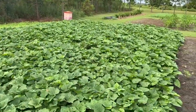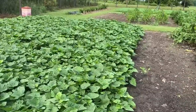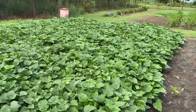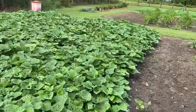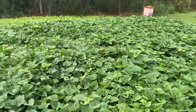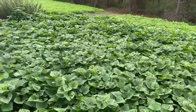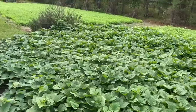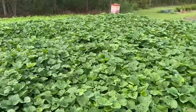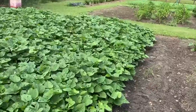I just seem to get a better harvest that way. You would get some that have gotten too big and look a little runty, but I just seem to get a better harvest if I wait about a hundred and twenty days. The other thing is I just don't like to dig these things in the heat of summer, so I like to wait till the temperatures break a little bit before I get out here to dig all these sweet potatoes. I think there's five rows in here. I like to wait for that temperature break, get a cool morning, and knock out a row or two at a time.